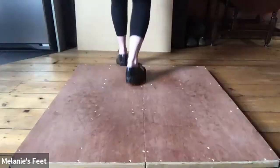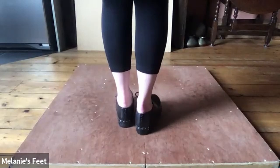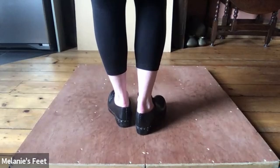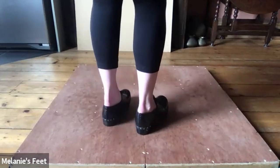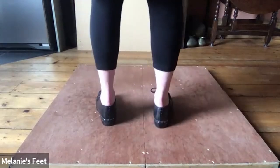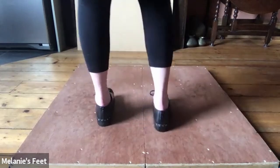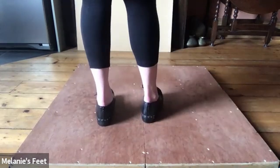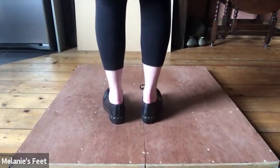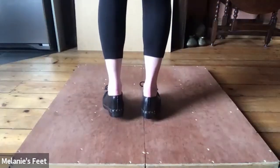Okay, let's go for doing that with some music. I'm going to suggest that we keep that music slow, the slower pace that we did before, if that's okay, and then we'll try and speed up a little bit. If we can't get these last few steps speeded up, we'll just reduce the speed of the earlier steps to match. This time left.